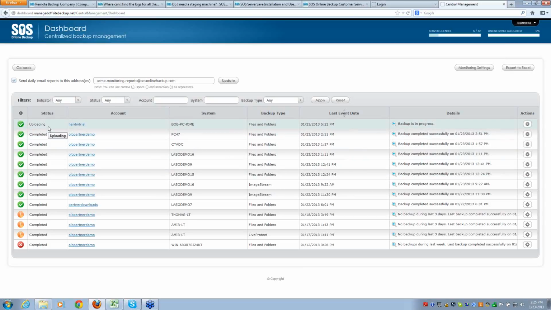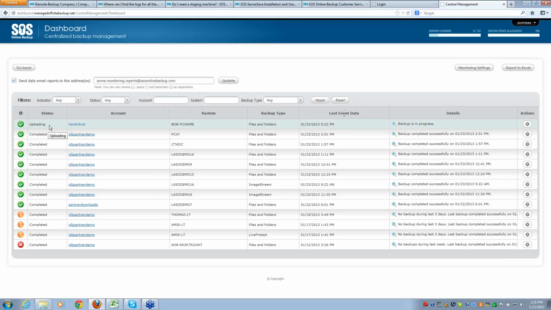Red means that during a backup, 2 hours have gone by, there's been no update, and as far as we can tell, the backup's no longer running. Now, this is a web service that connects from the client to our monitoring web service. So it doesn't necessarily mean that the backup is no longer running. It just means that for whatever reason we can't get that communication. But with that said, it gives you an indication that you need to go check it out.